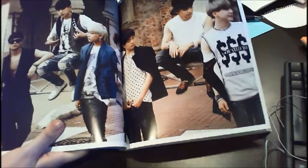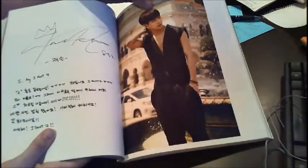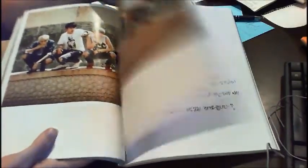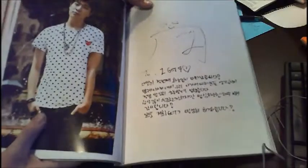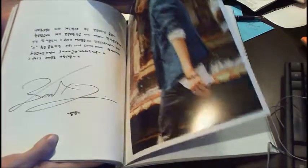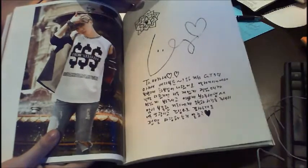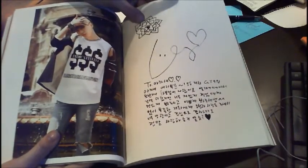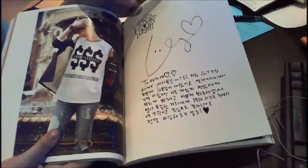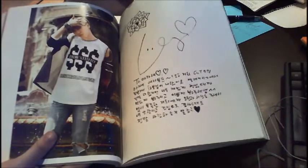More group. And Junior. And Jackson. Young Jay. Bam Bam. And Yu-Gi-Oh. Cute little drawing. I don't know. It says like I got 7 in the flower, but I don't really understand.